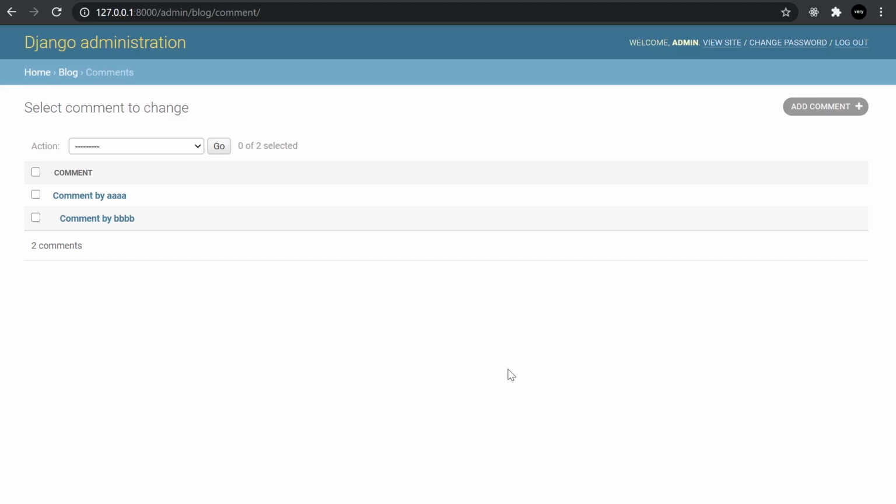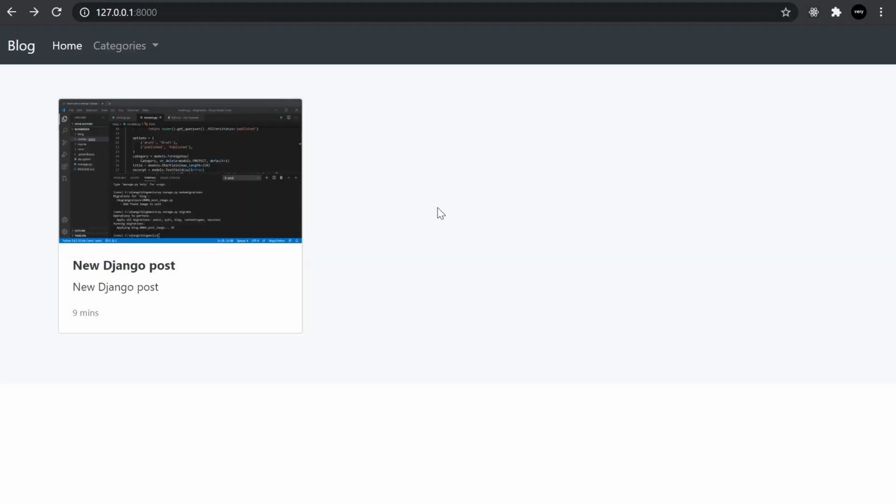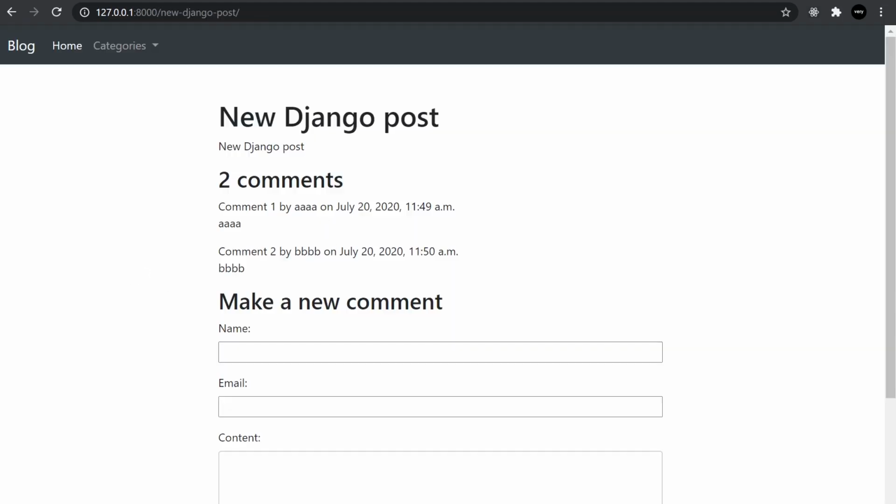Okay, so that was the easy bit. Now we need to actually apply this on our template. If you go ahead and open up your website at this point, you'll notice that the comments do exist and they are working on the existing code. So what we need to do now is adapt the code so that we can utilize MPTT and create this hierarchical structure. I think that's the first process.